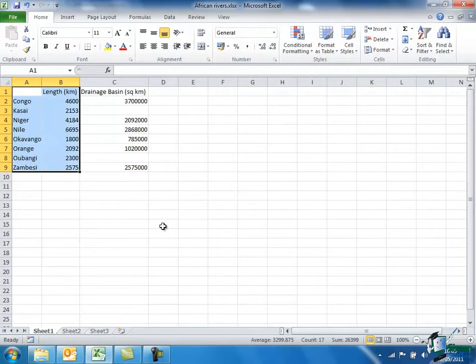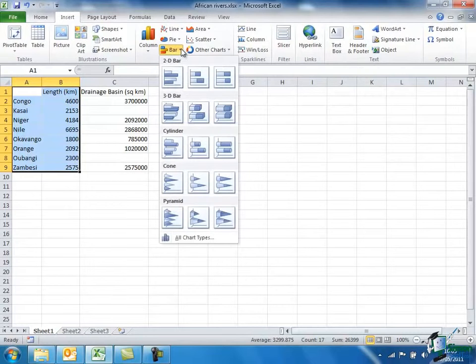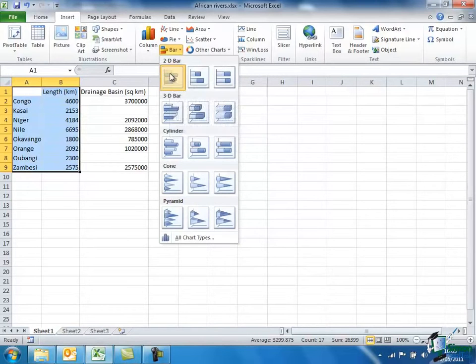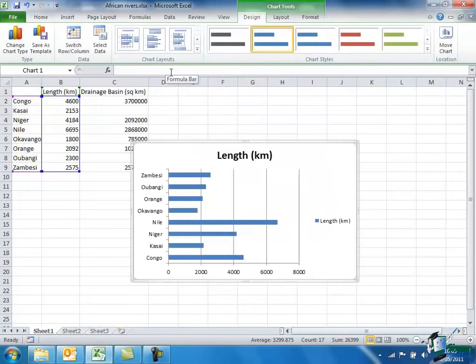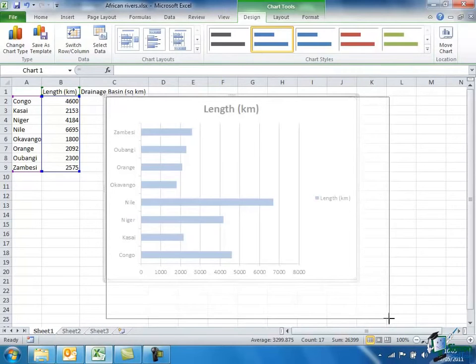And instead of going for my default chart type, which of course isn't bar chart, let's just refresh our minds on how we insert a chart normally. Go to the Insert tab, choose the type, bar, and I'm going to choose a 2D bar to begin with, and just take the first option, which is clustered bar. And we get a pretty straightforward chart straight away. Again, I'll make it a little bit bigger so it's easier to see what it is.